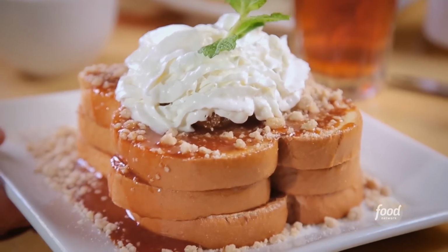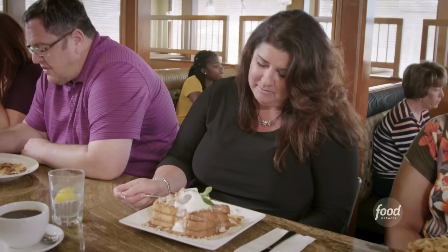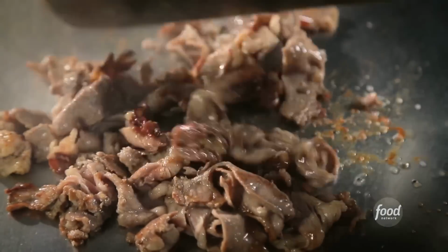Watch out for this guy. The apple pie French toast. This plate defines comfort food for me. It tastes exactly like an apple pie that my grandmother would make. No matter where you're coming from, the Vincentown Diner should be on your list. Congrats, man. Your dad would be very proud. Thank you.